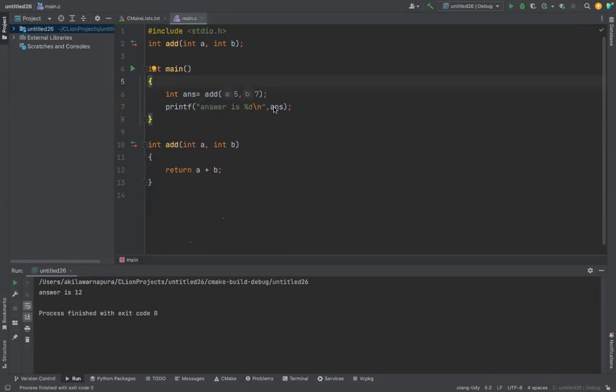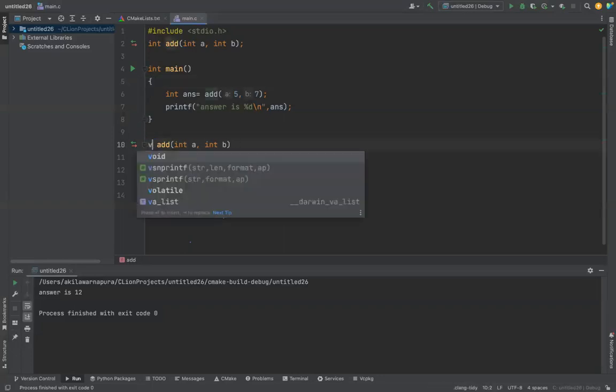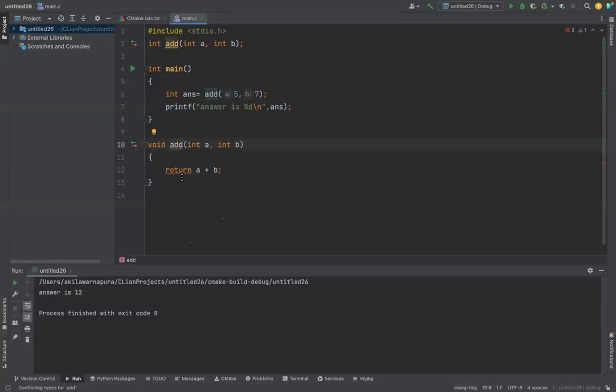I think you asked that one, Bandara GSM. Did you ask this one or any other question? Yeah, without returning, printing the answer within the add function and just calling it. Yeah, that is also possible. That means without returning, if you want, you can call. That means here I am going to put this one as void. I do not return anything.